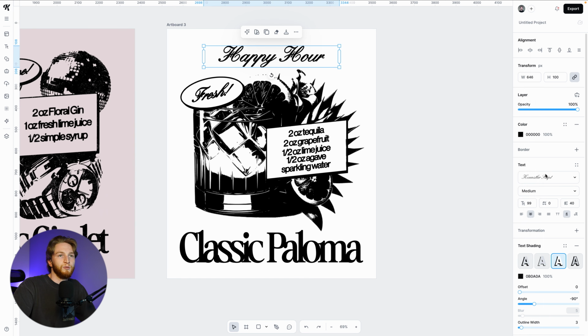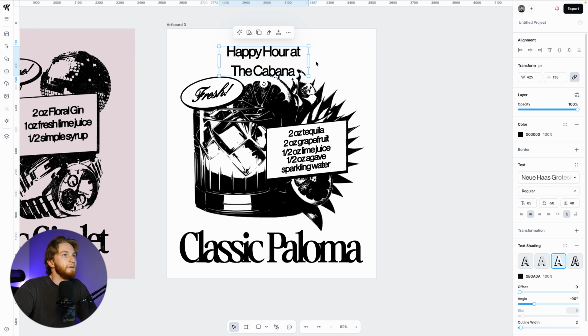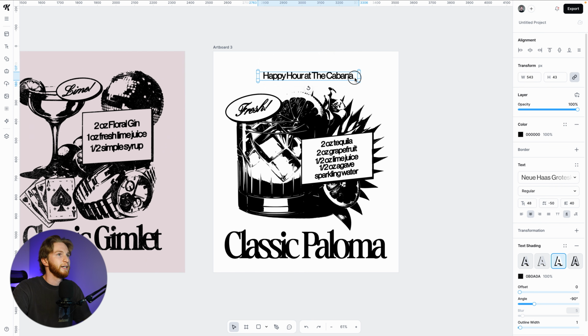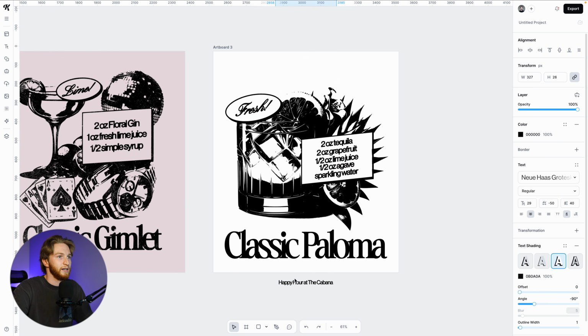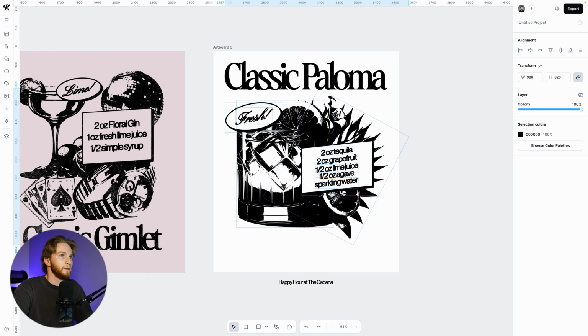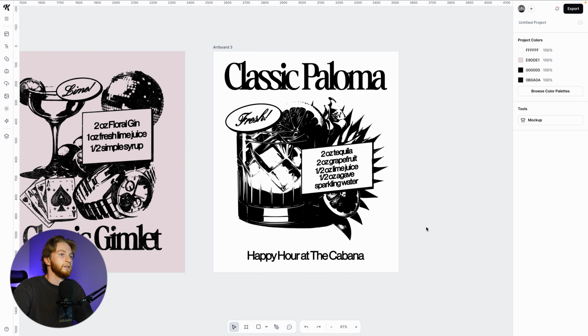You could even do something with Nuhas Grotesque up here. Maybe that's like the name of a bar, I don't know. So you could do some nice text up here if you wanted to. You could even flip these to where this text was down at the bottom, and this text was like this. That looks pretty sick.